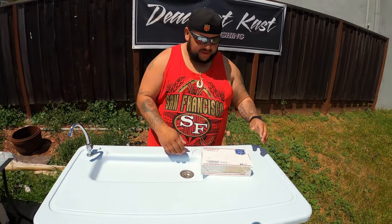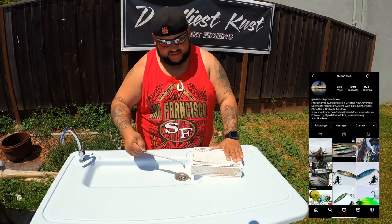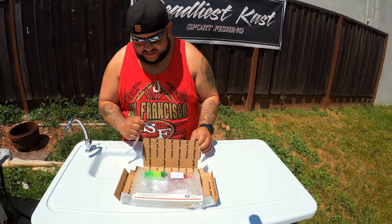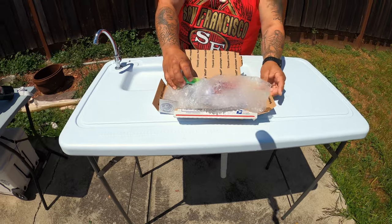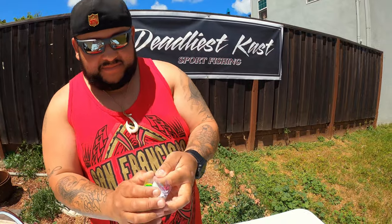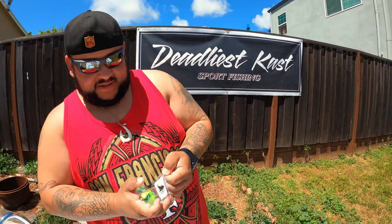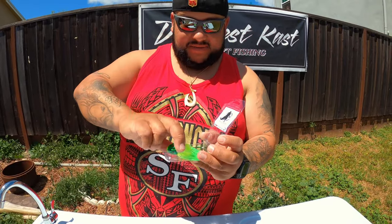My cousin Javi runs Tail to Tails — I don't know if you guys have seen them, he's followed me a lot. He sent me a little care package; he makes all these jigs himself, locally here in the Bay Area, and they're pretty nice. Let me show them to you — I'm gonna open it up, it's well packaged. Go ahead and check that out — that's him right there, give him a follow. Look at these jigs — it's a bladed jig, you can put a swimbait on there.